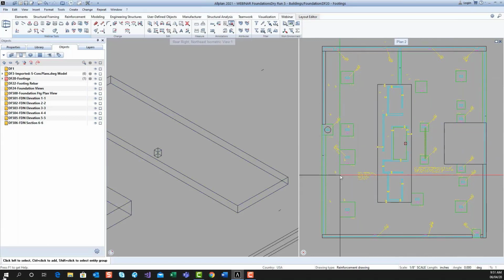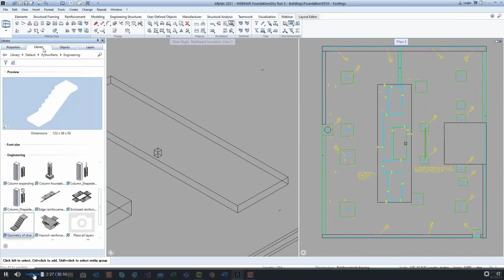You'll notice there are a few footings here that require what we call a step footing. Our step footings, I'm going to build with one of our Python parts tools. Now, our Python parts, for anyone who's had any programming background, Python refers to a programming language. So what you're seeing in front of you is a pre-programmed, out of the box step detail of a stair where we can put it in. And this is the part about our Python parts, the dynamics behind it.